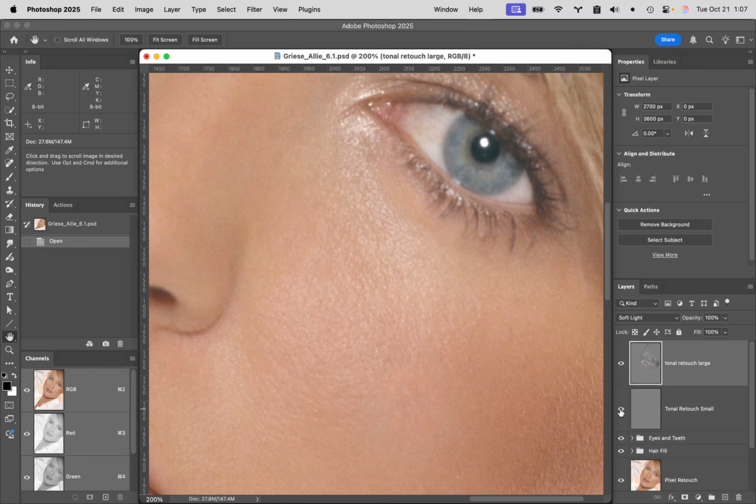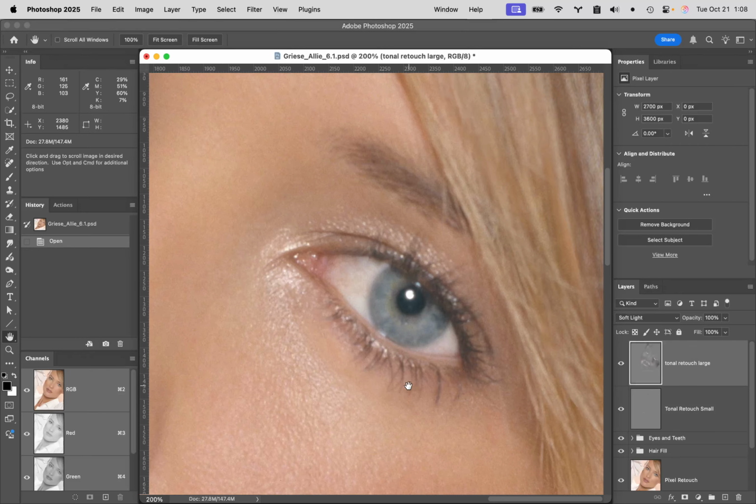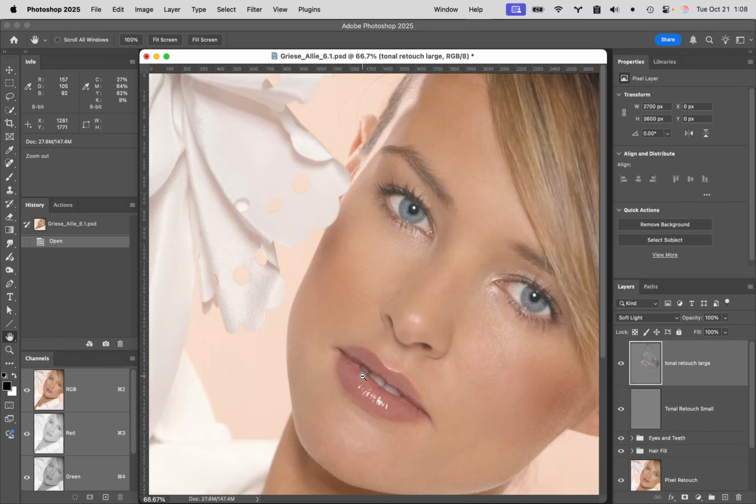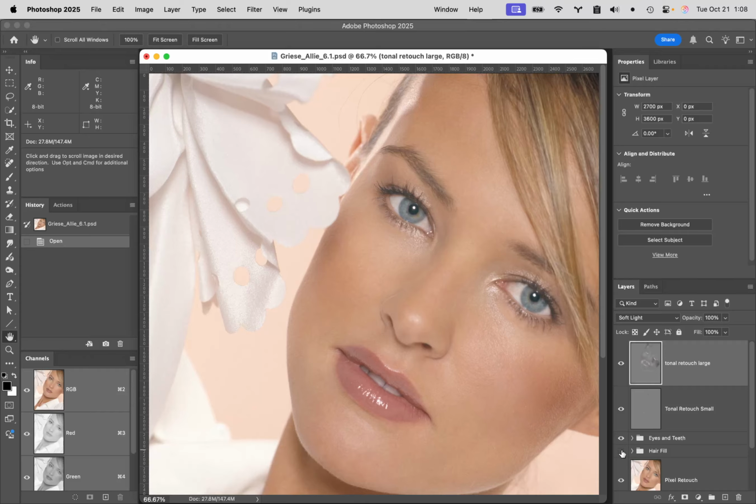And then if I feel the need to bring them back, I will simply put a layer mask on this tonal retouching small, and I'll pull it slightly back. But that's not really the reason I actually opened up your picture. The reason I opened up your picture was this. If you take a look at her hair fix, let me zoom out just a little bit. This is where it is right here. It's actually really well done, I think.